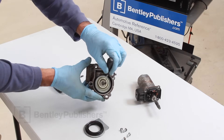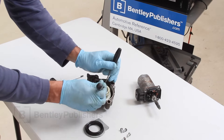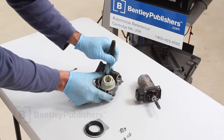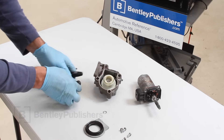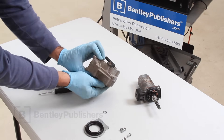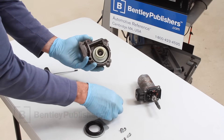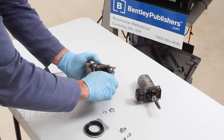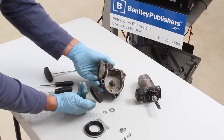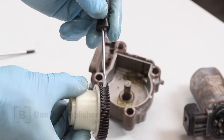Now, working inside the drive gear assembly, remove the small retaining circlip using small circlip pliers or a pair of small flat blade screwdrivers. This can be a little tricky to get started. Remove the washer below the circlip and set aside. Carefully rotate out the gear assembly, making sure not to damage the o-ring seal as you work it off the shaft. Here you can see the wear in the plastic drive gear.